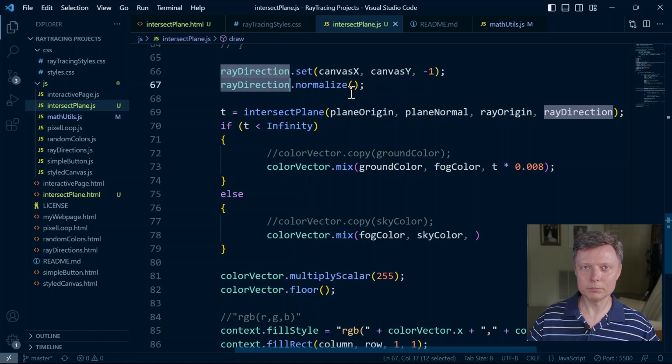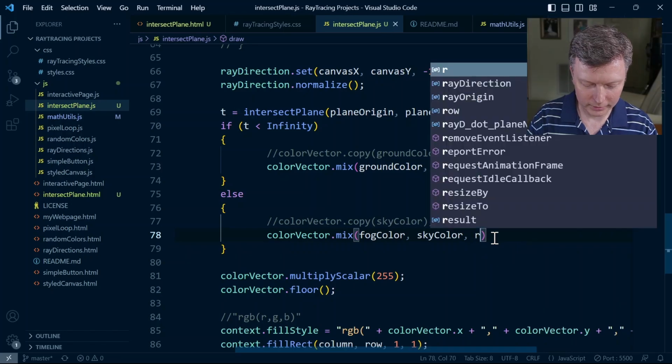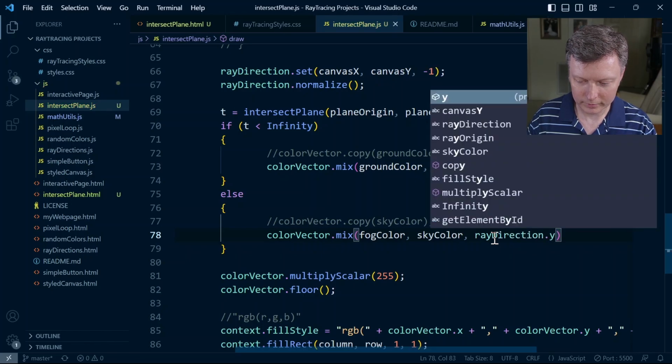The sky needs to be a certain color all the time, but it does change as you look up. So we only are concerned with the y component of the ray direction. And so let's do ray direction dot y.